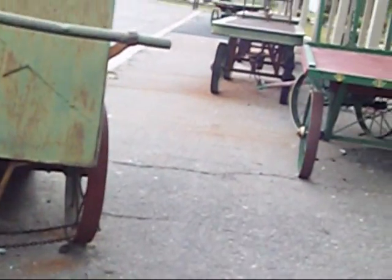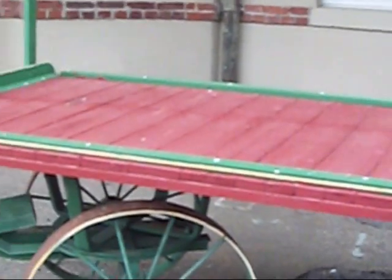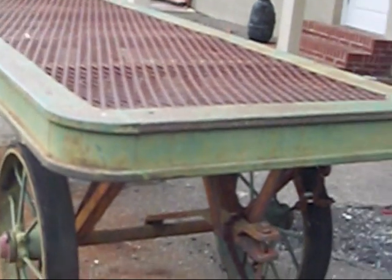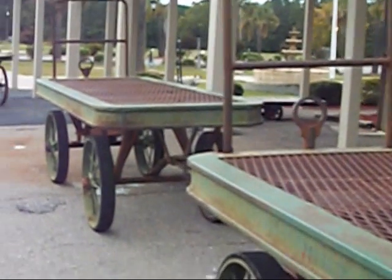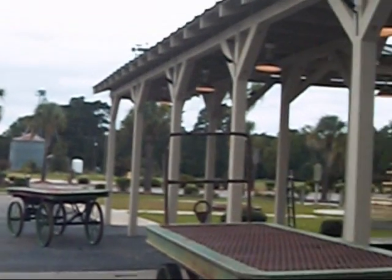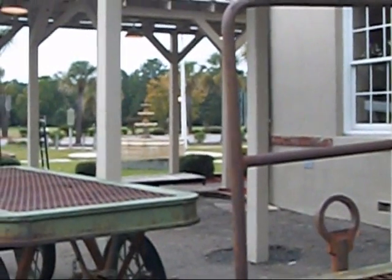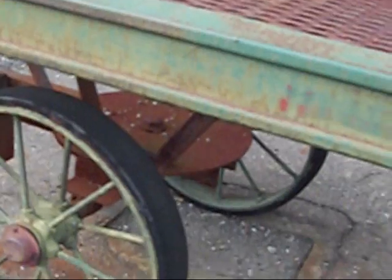These are just rail cars. This is what they used to haul coal in. They put them on the coal trains, on the engines. They'd pull it around, and these are what they put baggage on in order to transfer it from one train to another train. How long did it usually take to do that? Oh, it usually took 15, 20 minutes. They would take it off this train, and the other train might be an hour or two coming, and they would just have it over there ready to go on that train. Baggage transfer. That is so cool, like they have with the airlines today.